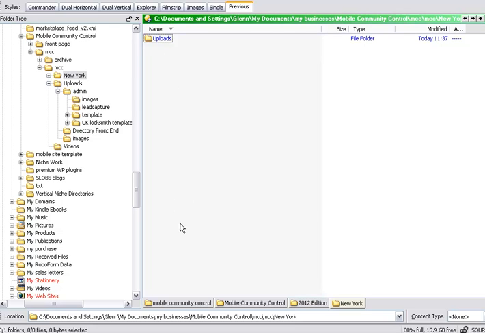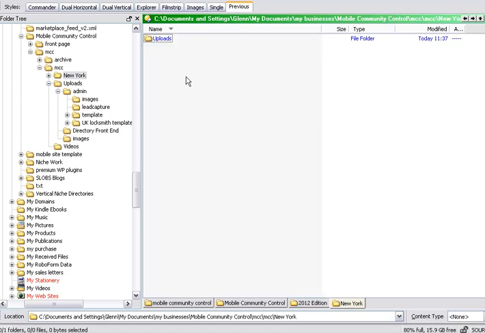Now when you go through this project, you'll find that you'll have more and more folders within here. It's because we're going to build one folder per keyword that we're targeting. In the previous video we looked at all the keyword research and decided that hotel in New York was going to be our keyword that we're going to target.